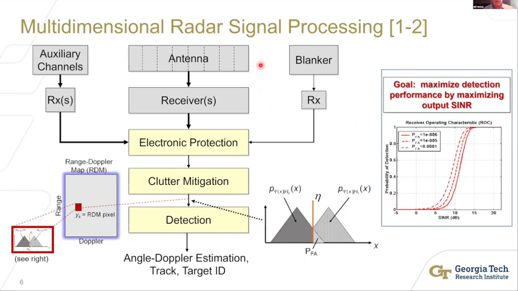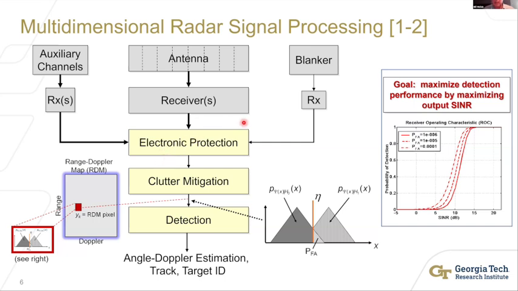So we typically start in modern radar systems with multi-channel antennas. The words channel, subarray, or element are usually synonymous in radar lingo. Each of these spatial channels has its own receiver, and then we'll collect data over multiple pulses, like I mentioned. The typical processing will first strive to remove radio frequency interference, so noise jamming or deceptive jamming. Then the next stage will typically try to suppress clutter. Sometimes, depending on the source of interference, you can combine these two stages.